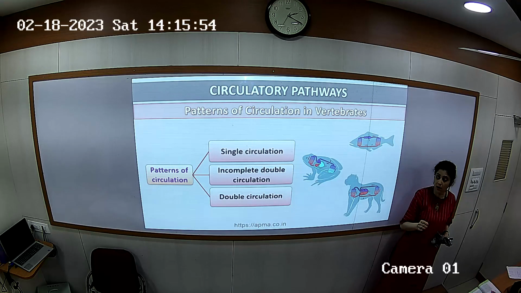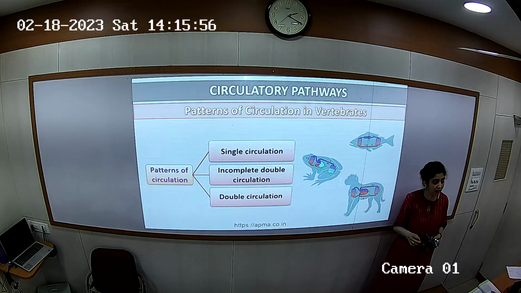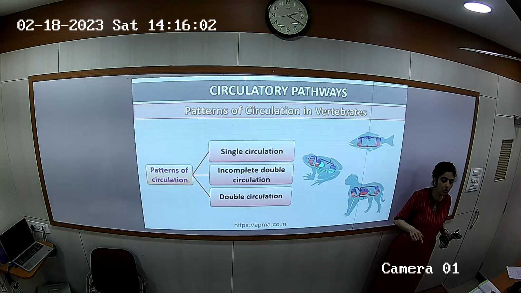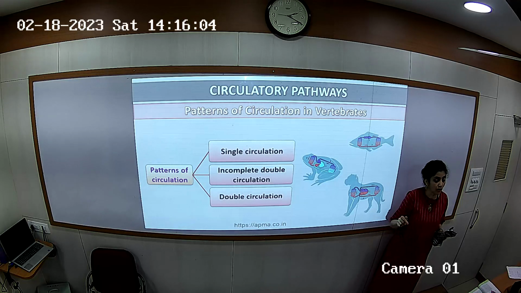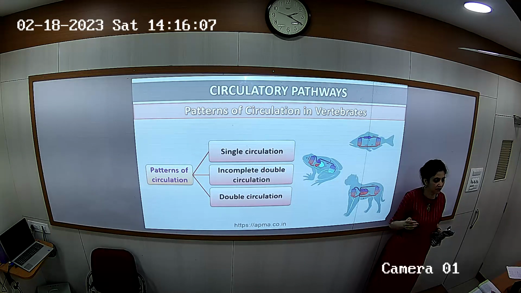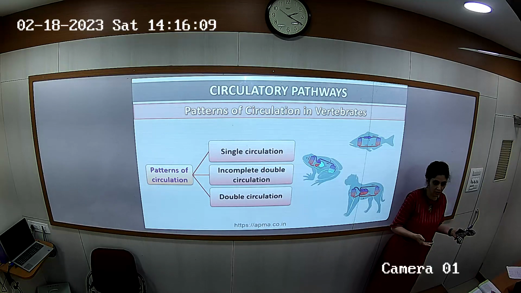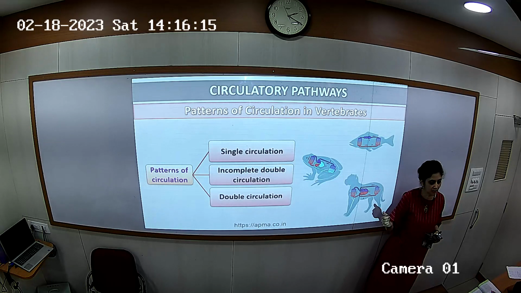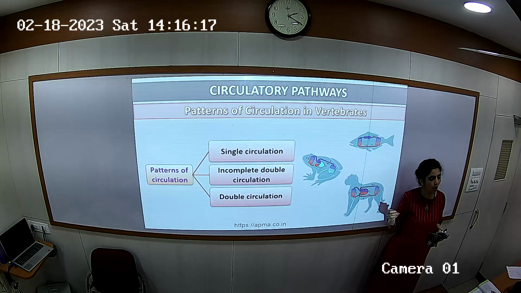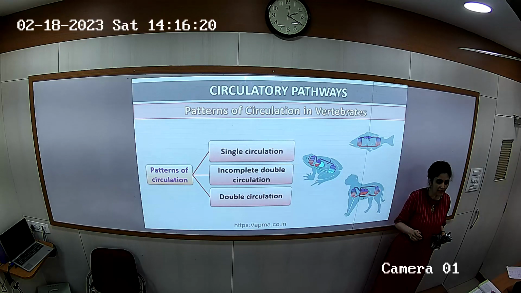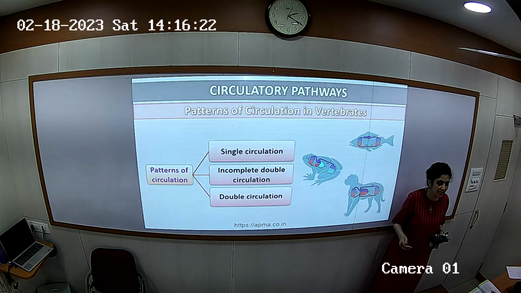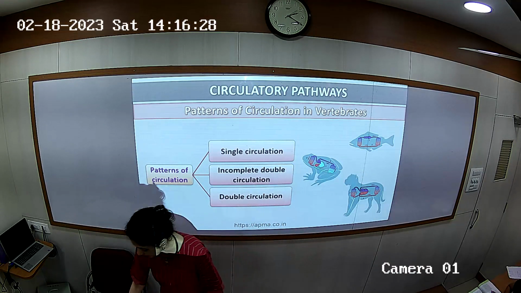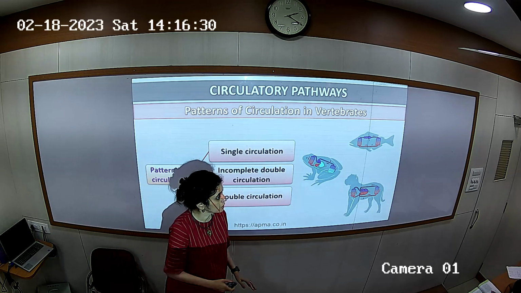Okay. So blood goes inside the heart. Deoxygenated blood leaves the heart and then goes to the gills. Gills are the organ of respiration for the fish, they are the lungs for the fish. Once this blood goes to the gills, it gets oxygenated, and the oxygenated blood from the gills then goes to the different tissues. Okay. So this is single circulation. There is only one single circulation.